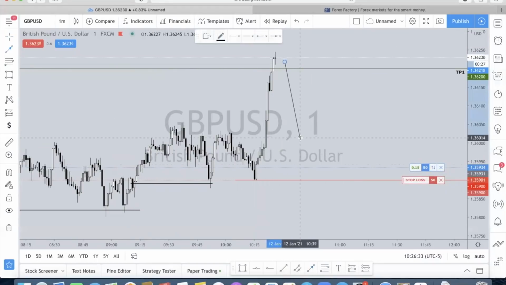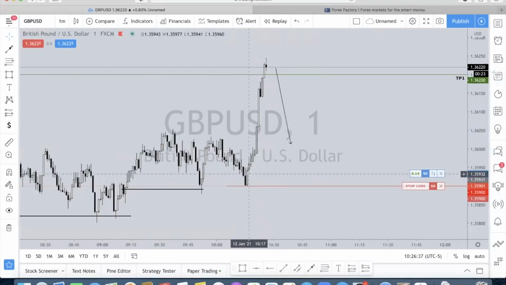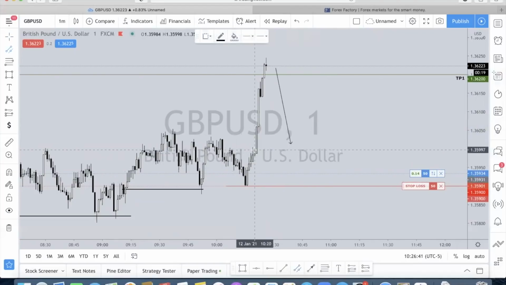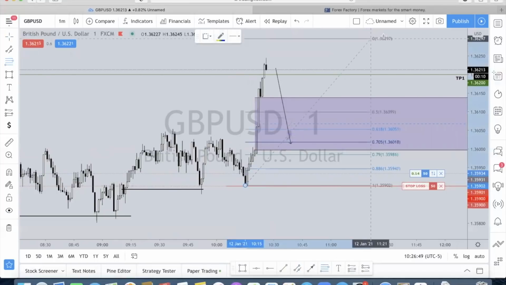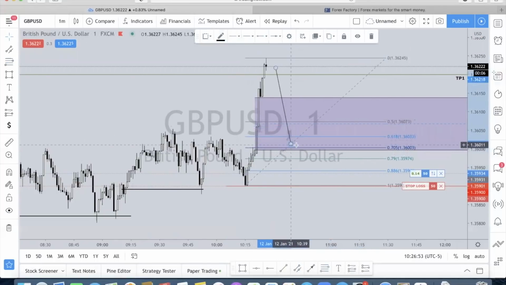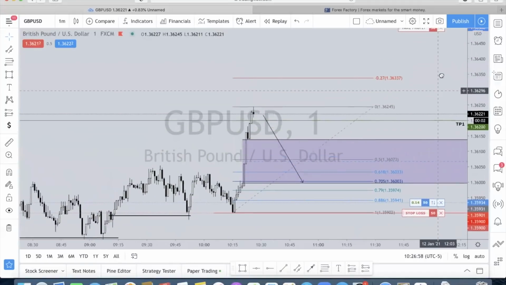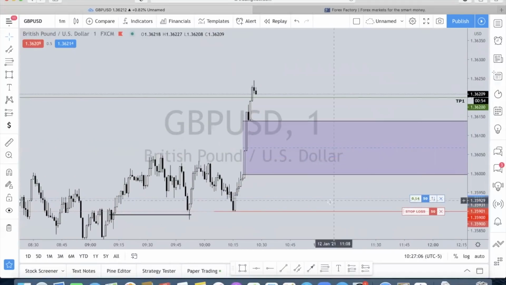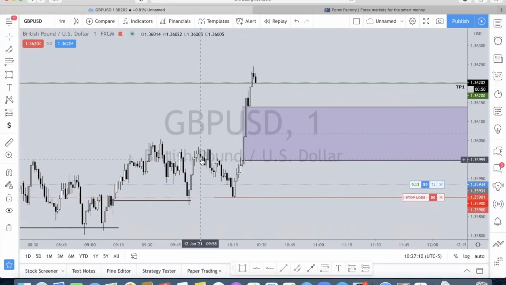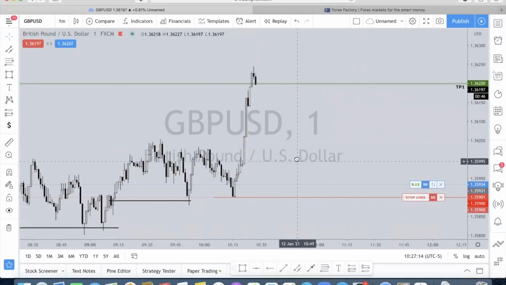Kind of traded slowly. So what you want to do here is allow the market, knowing that you just took your first profit. We left an imbalance, so you've got to allow the market to come down if it needs to. We look for those deep retracements. And this is where I'm going to pull out an Elliott wave and show you how you can move your stop loss up as the market continues to the upside.